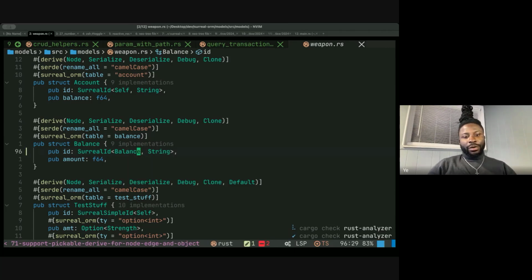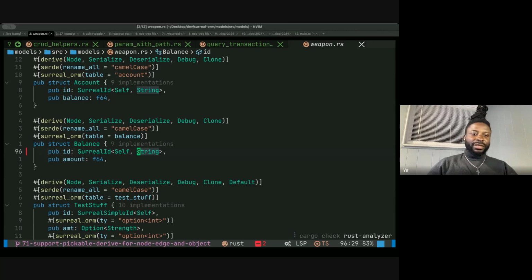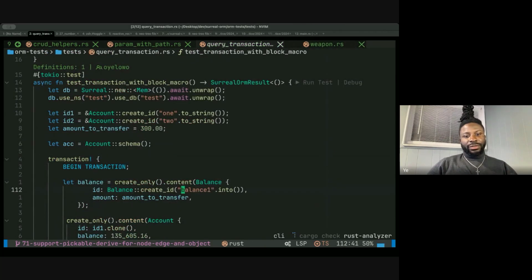But to make it easier to work with, you can just do self and say it should be of type string. When you want to instantiate that, you use this create ID method, which is automatically generated for you.